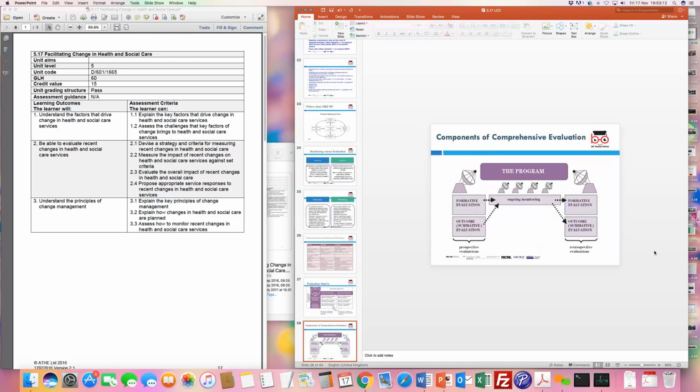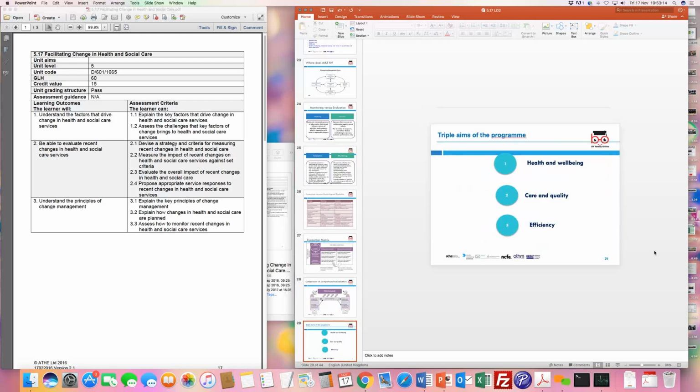Now these slides, specifically from slide 29 onwards, talk about the changes which are happening in health and social care within the UK context, and what the NHS is actually doing to ensure that these changes are appropriate and are able to provide the care and the services required by patients within England and in particular in the UK.